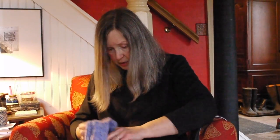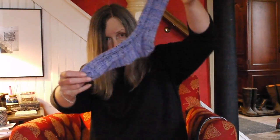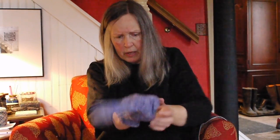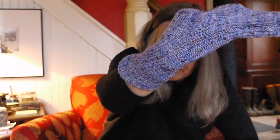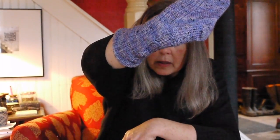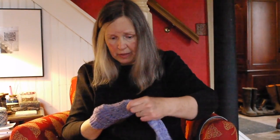I had started my March socks by my last time. This is what it looks like. They haven't been blocked yet because I'm waiting for the other one. They have a pattern going up the front side and the back side. They are ribbed. You could do them with or without a rib. I think I'll be writing this pattern up. I'm not quite sure yet with this one.